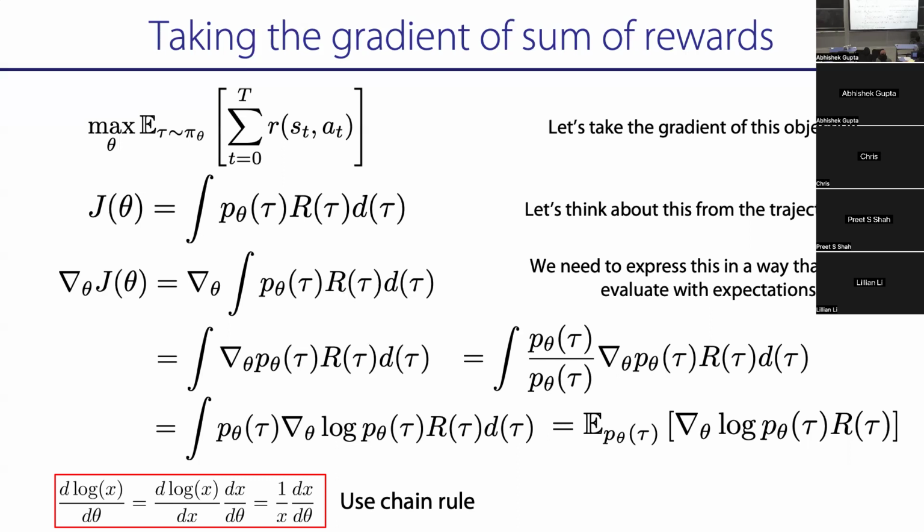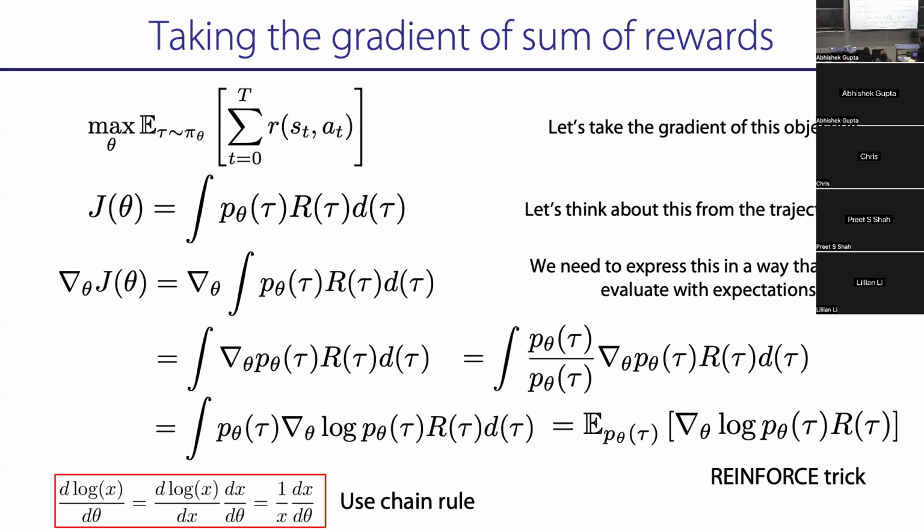Is there a reason for multiplying and dividing by p theta tau apart from the log trick? Do we have to use any other sampling probability? That's a great question. Right now we're just using the on-policy distribution, p theta tau, which is the same thing as your policy. You can also do off-policy, where you multiply and divide by a different q. That's nice because you can use different data distributions, but it's a little more complicated because your importance weights will grow. Let me see if I can squeeze that in next lecture. It's a fun thing to look at.